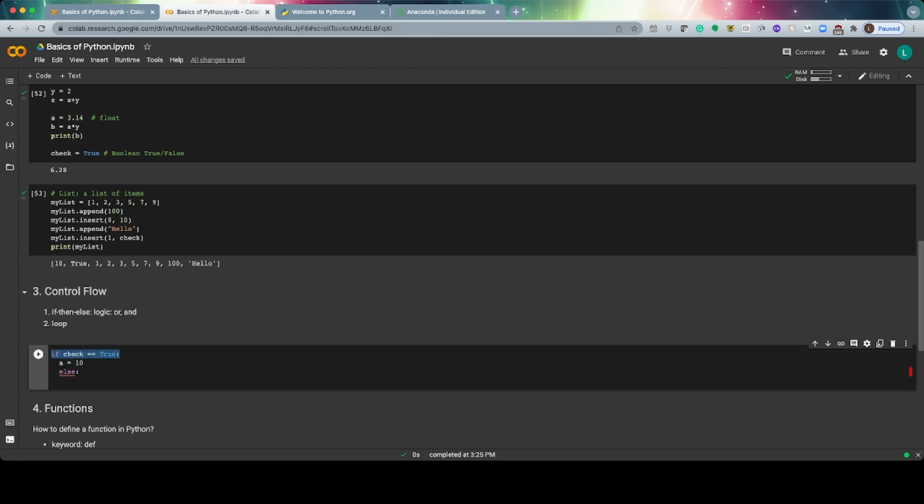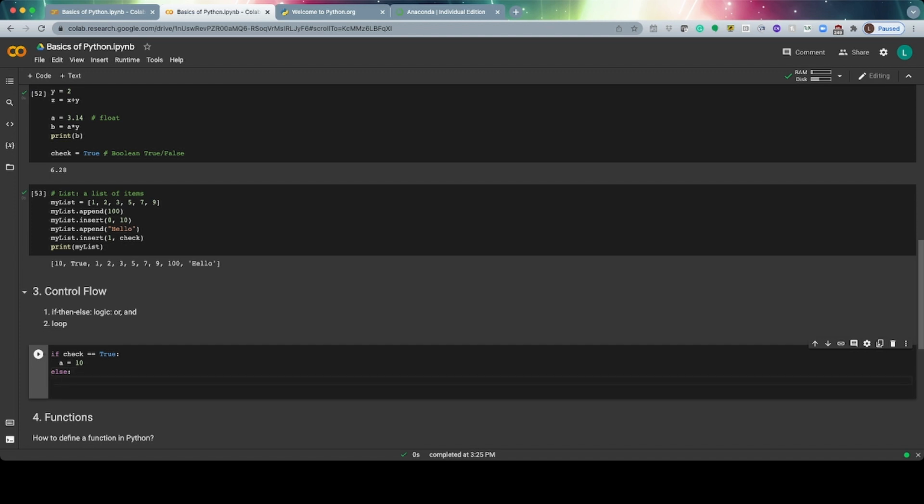So meaning that a equal to 10 is under the if condition. So if that's true, then I do this. And else is not under if, it's in parallel with if, so same level. So you have to remove this indent. So make this on the same level. See, now it's gone. Now we say then a equal to, let's say 20.